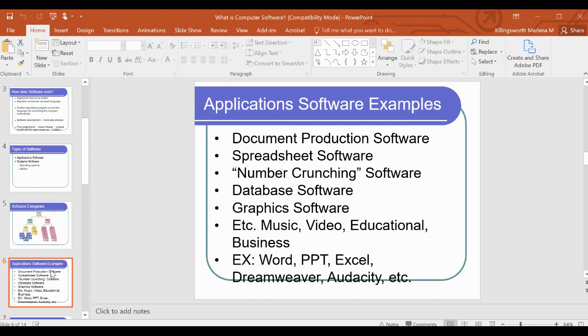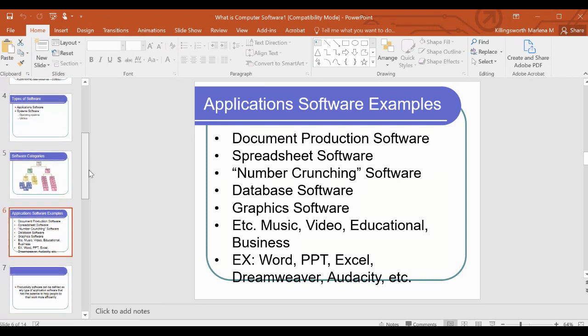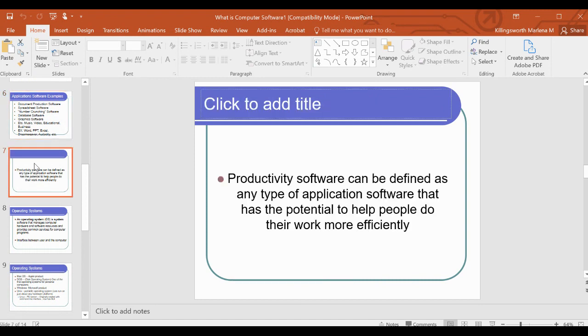To begin with, we'll go over application software. Application software is any kind of software that a user uses on the computer. So think of apps, because that's where the word apps comes from. You have apps on your phone, you have apps on devices. These are programs that you can open and you can use to help yourself be more productive. For example, PowerPoint, Word, a graphics editor like Photoshop. All these are application software programs that a user like yourself can use to get work done or to do activities. So that is considered application software, any of the apps that you can open on your device that help you be more productive. Productivity software can be defined as any type of application software that has the potential to help people get their work done more efficiently. So instead of writing out something, you can open up Microsoft Word and type up your document.